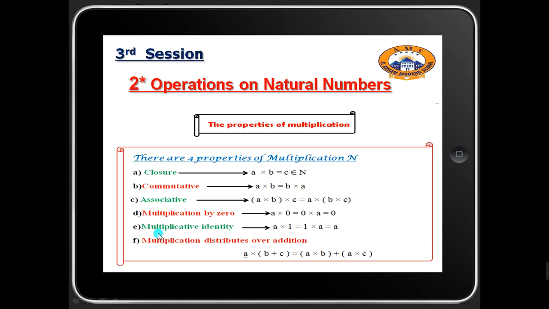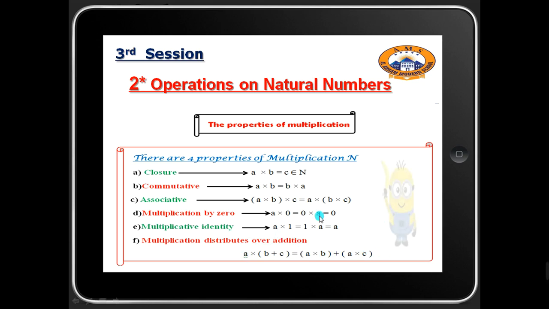So what about the multiplicative identity? The number which doesn't change the value in multiplication is number 1. When you were young, we told you that 1 is a mirror. So here, we are in primary 6 now, we call it the multiplicative identity, the number which doesn't change the value of multiplication. Okay, the last one we call the multiplication distributes over addition. We told you that when we multiply a times b plus c, first multiply a times b between two brackets, then put the plus sign, and then multiply a by c.